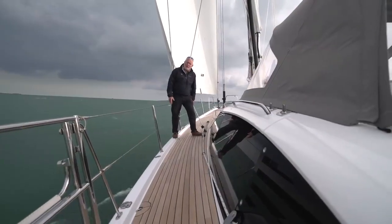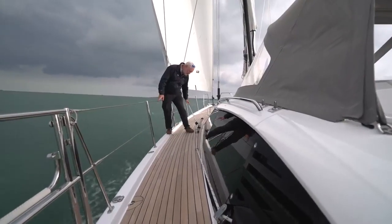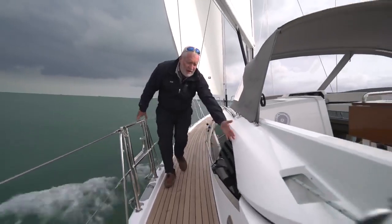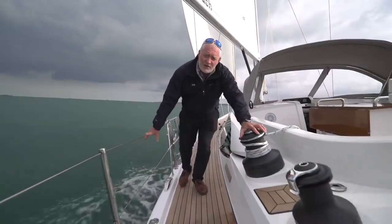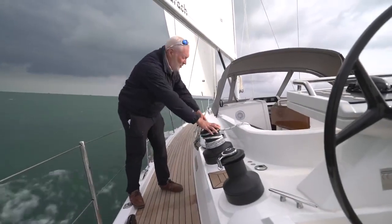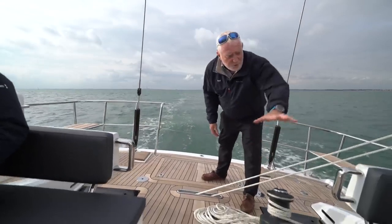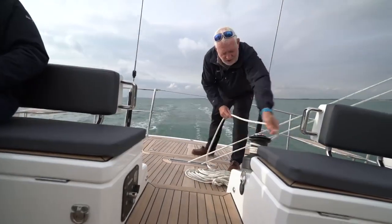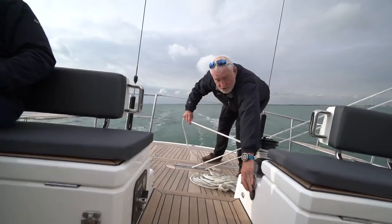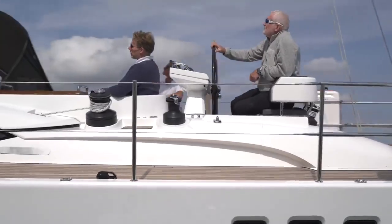There are other details aboard this boat that come from their experience in the bigger boats in the range. One of those is the run of the jib sheets. Look where they go, through the bullseyes, very close to here, snug, in through a fairlead, and out onto the primary winch. The key thing about this is that that entire jib run keeps the sheet well away from the guest cockpit. Now here's a detail I really like, the mainsheet arrangement. It's right next to the helm station on this winch here. So it's dead easy to get at it, ease the main out, or sheet it in. Simple.